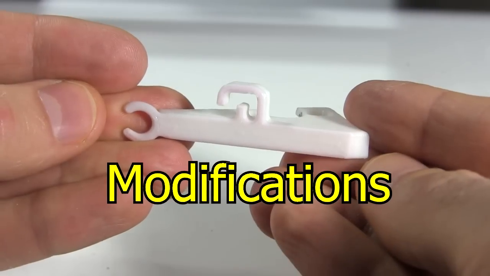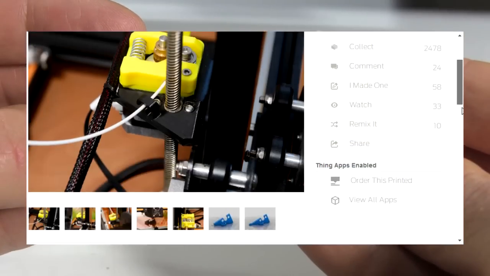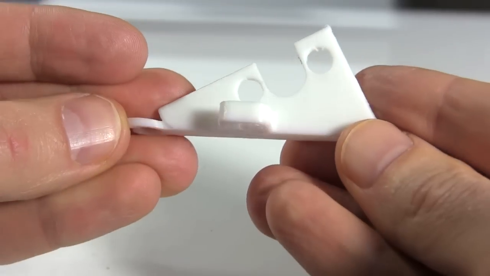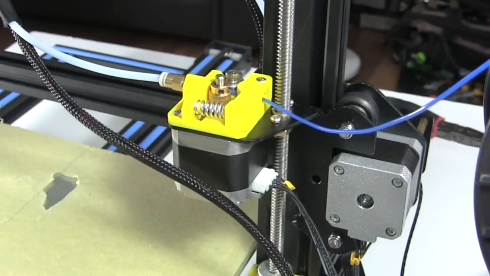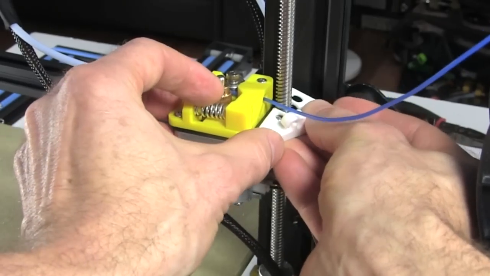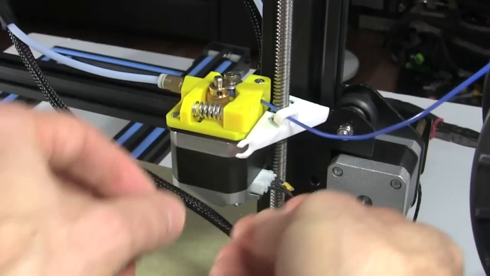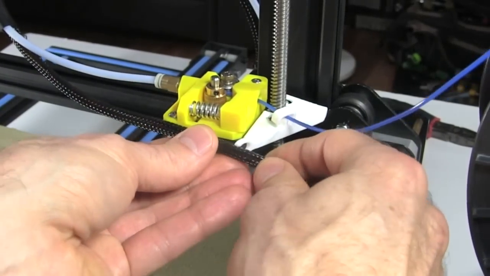So far I've made only two modifications to this printer. The first is this filament guide, which I downloaded from Thingiverse.com. There's a link to it in the video description. Without it, the filament goes pretty close to this greasy lead screw. But once the filament guide is snapped into place, the filament is kept away from the screw. There's also a handy clip to keep this cable from dangling.